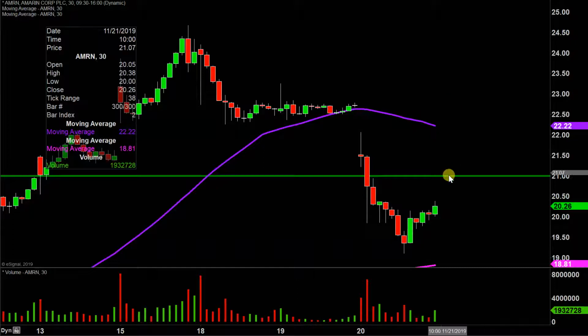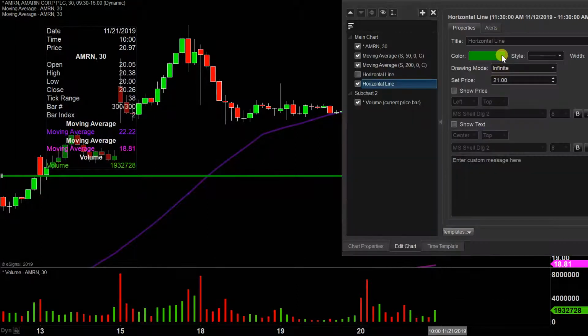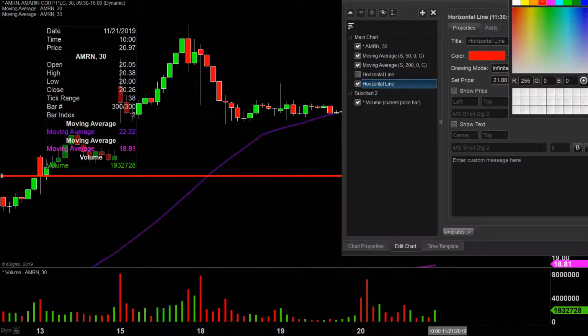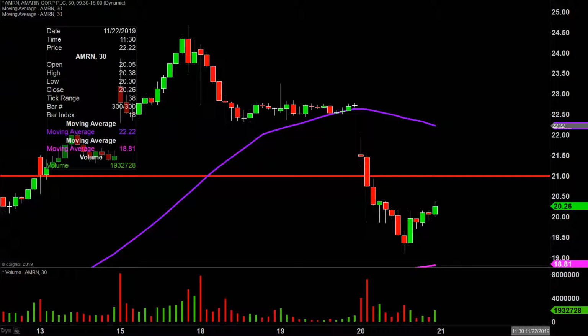First update, though, that does need to be made comes about based on a foundational rule in charting, which states when levels of support are broken and closed below, they tend to act as resistance. So $21 was that area of support, and once the price broke down below it, you can see the price actually try to get back up above it, and surprise, surprise, perfect example there of a support now acting as resistance.